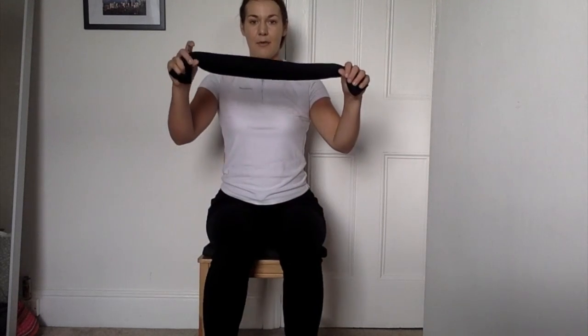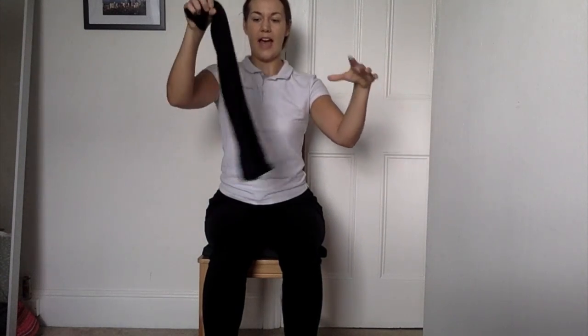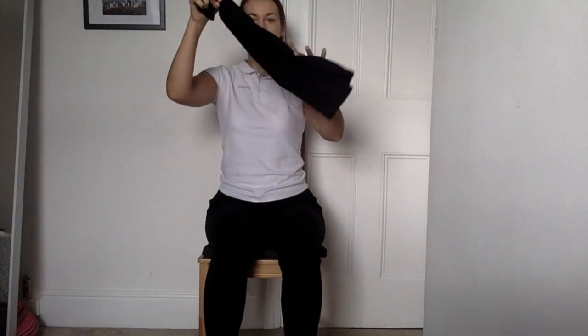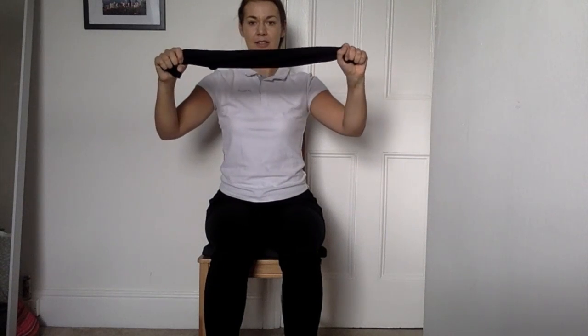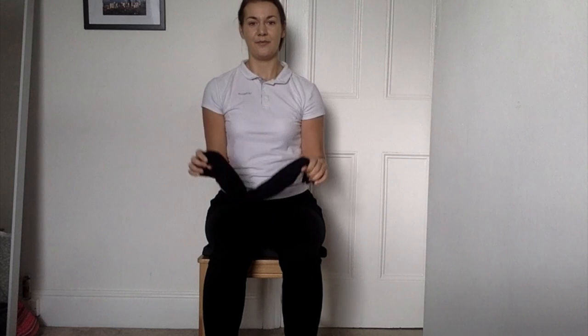We're going to do the same with the left hand. You need to drop and catch. Drop and catch. Drop, catch. Really good. Keep going. Drop, catch. Drop, catch. Drop and catch. Good. I think it's harder than it looks, that one. You really do have to concentrate on your catching skills.